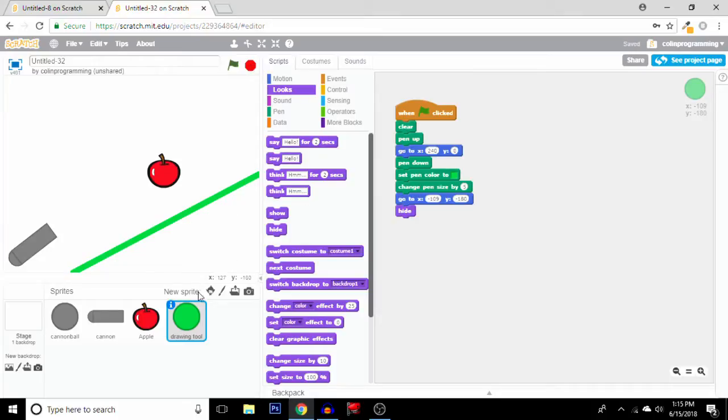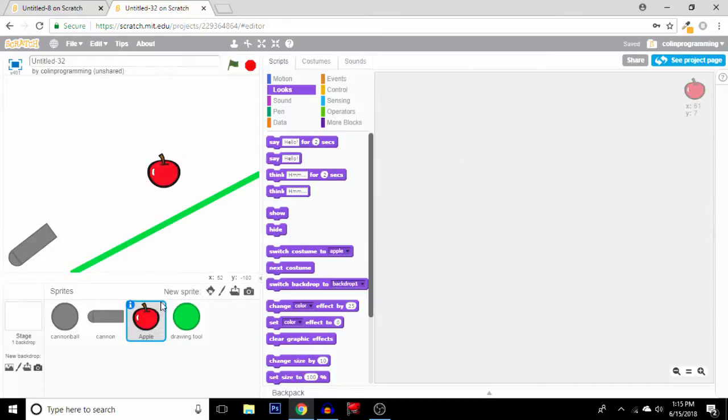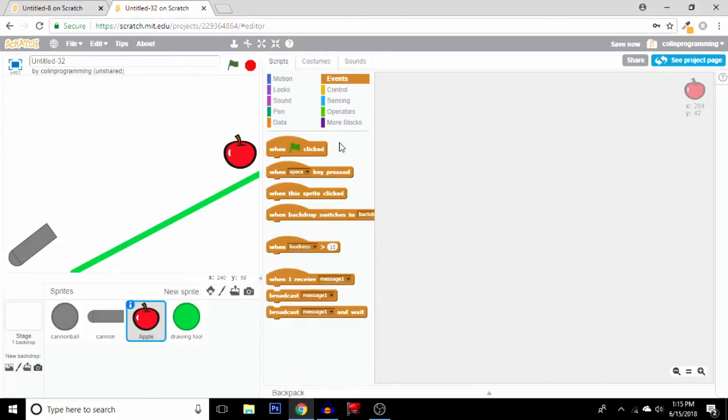But we still have a hovering apple. We want our apples to fall onto this, and the way we're going to do that is with clones. We go to events and do when green flag is clicked.